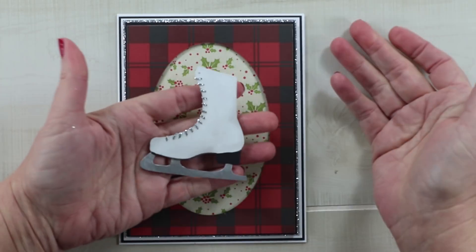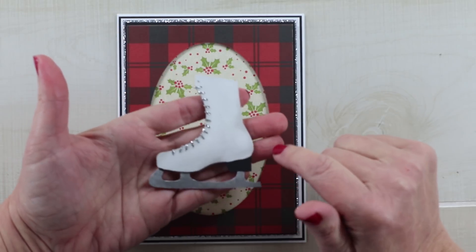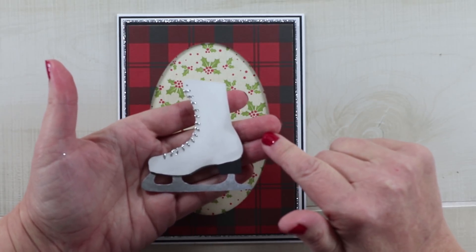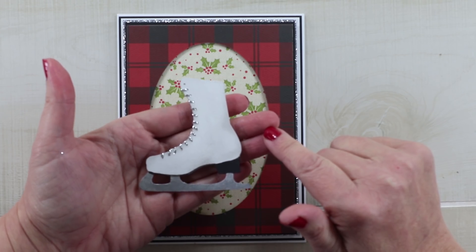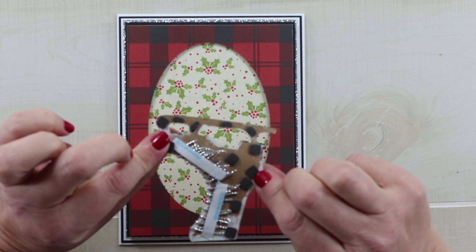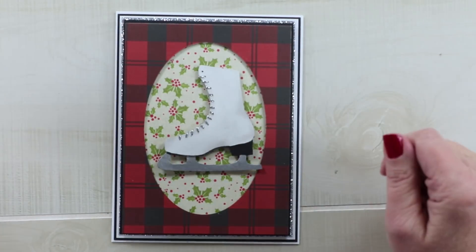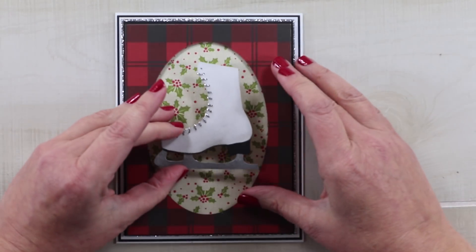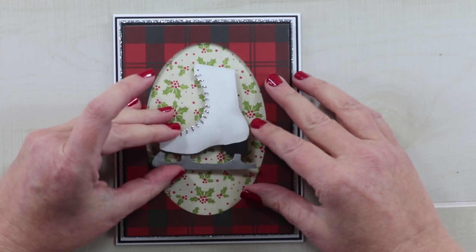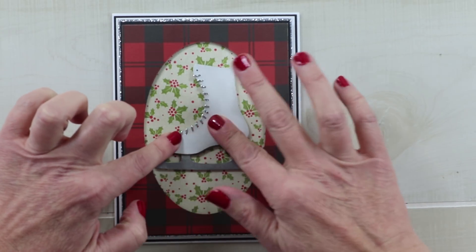This is the ice skate I've got from Gypsy Soul Laser Cuts. I have altered it and there will be a step-by-step tutorial on my blog on Sunday the 4th, so you can see how it went from plain chipboard to a finished piece. I've got it on some spacers and lacing so it will be a nice accent. I'm going to add this slightly higher than the middle and slightly to the left because the flower arrangement is going to take up a fair bit of the bottom of the card.